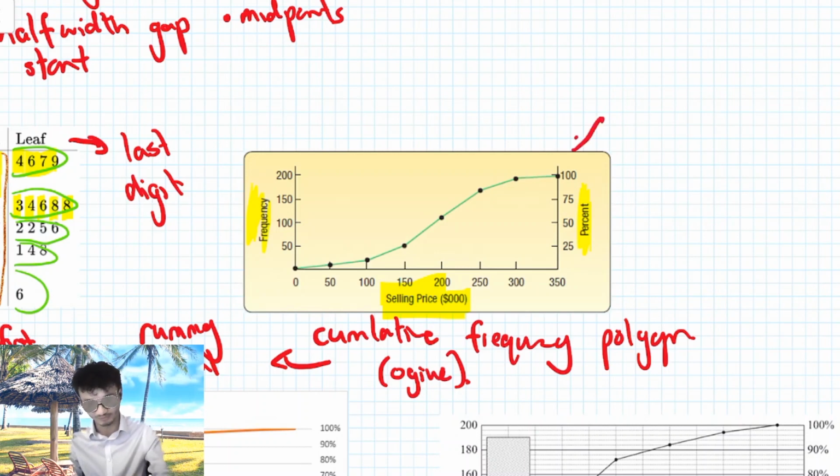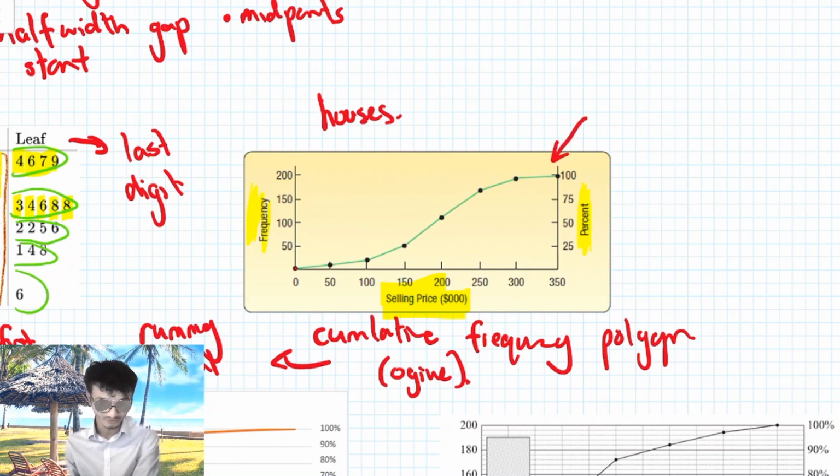So you can see this is why it goes up to 100%, right? Because at the end, you're meant to get to 100% of your data. The idea with having a percentage axis is that we look at this and I can easily say how many fell under a certain price, right? What percentage? For example, here I can tell you that 100% were less than 100,000, if we're looking at the prices of houses being sold. If I wanted to look at 50%, I'd look over here and I'd see that less than 50% were sold at 200,000. And that's just a different way of looking at things.